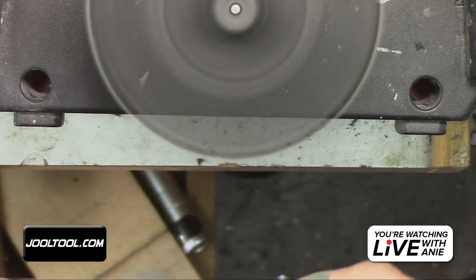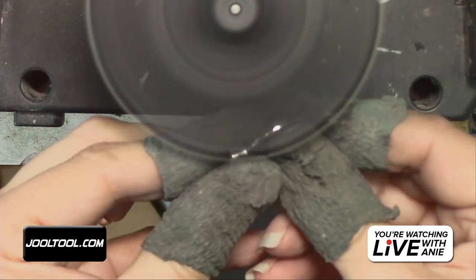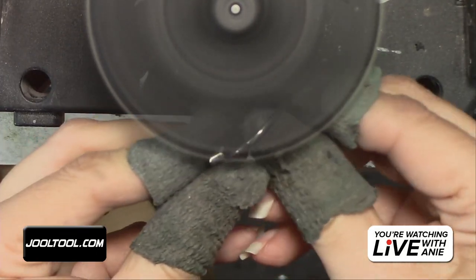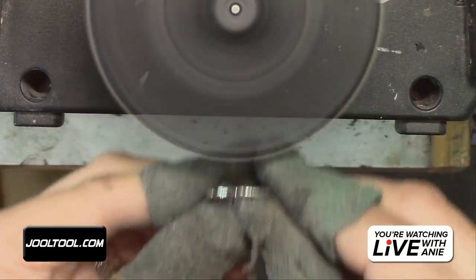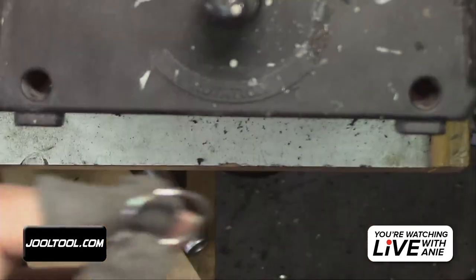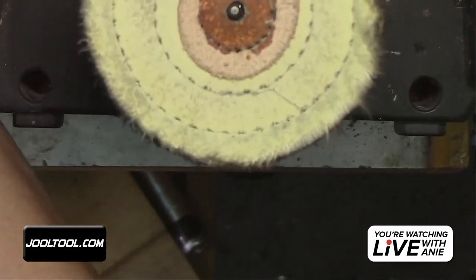So pretty. There's another side. Oh, Lord. There we go. Nice and smooth. And again, you can polish this with the magic buff, but you guys get the idea, right?